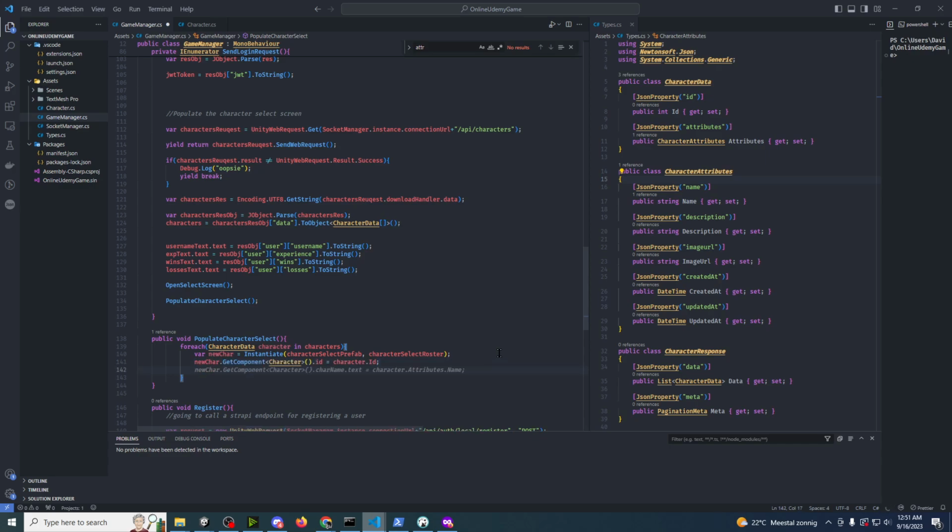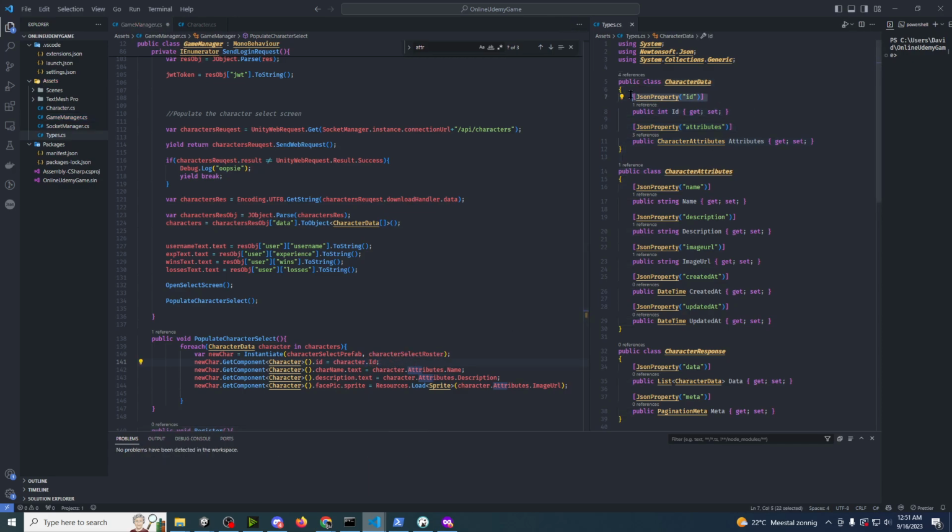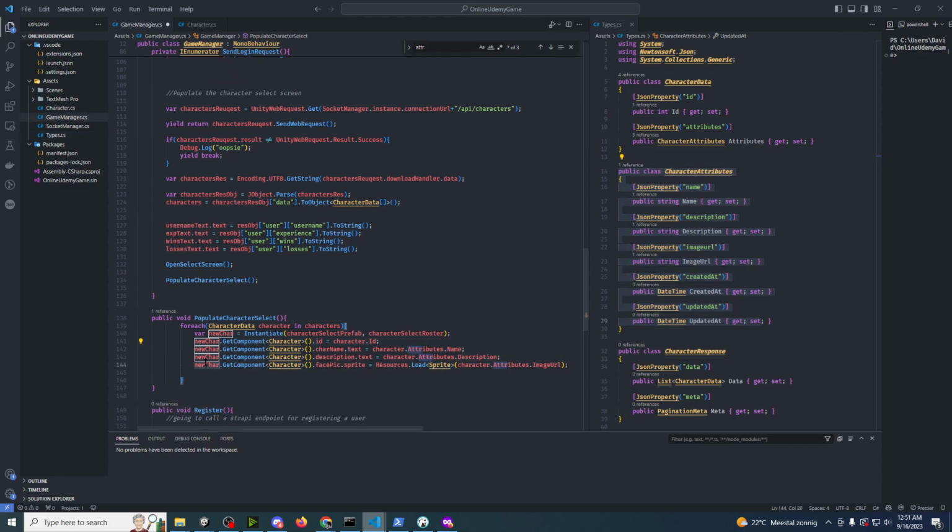Then we're going to have to, yeah. Is it going to do everything? Okay, that one is wrong actually. So its ID is character ID. Is it character ID? It's not character ID, is it? Isn't it attributes? Let me look at the character. So this is an entire character. Wait, no. ID is its ID here, and the attributes are name, description, image. So character description attribute. So this is not going to work.